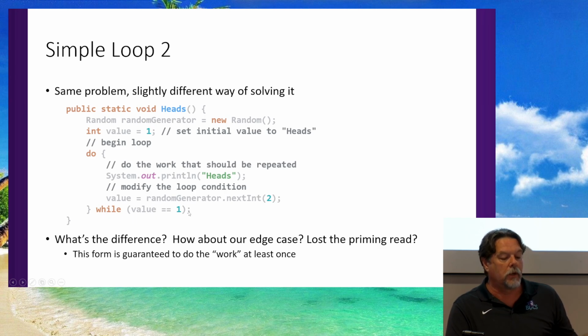As soon as the loop condition's not met, then we fall out the bottom of the loop and we do something different. But if we go back and think about our edge case, what happens the very first time through the loop? I can't stop it, can I? It's always going to do the work inside the loop regardless, because I don't check to see if I'm done looping until the end of the loop. So just realize that's one property of this pattern: I will always do whatever the work here is that we encode into our algorithm once. Then I check the loop condition.